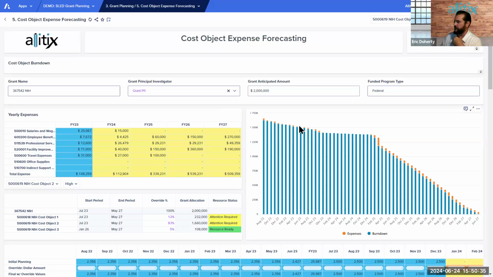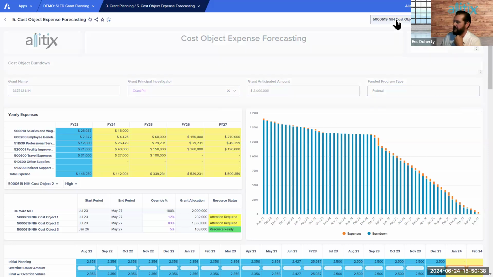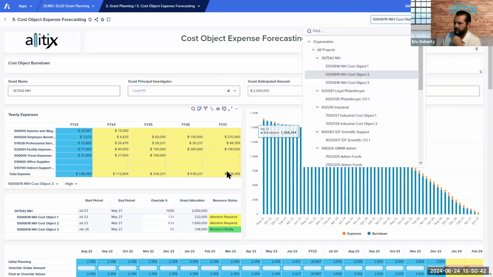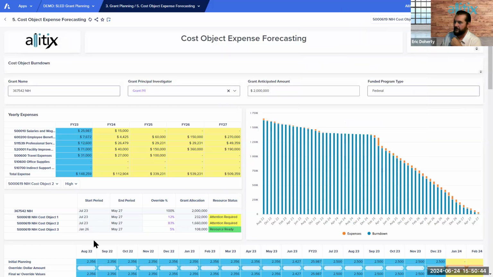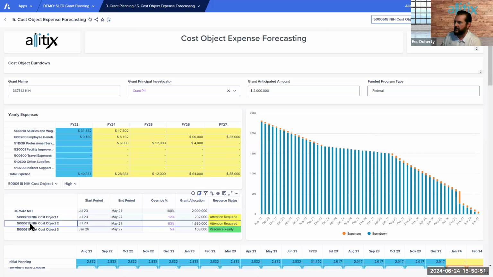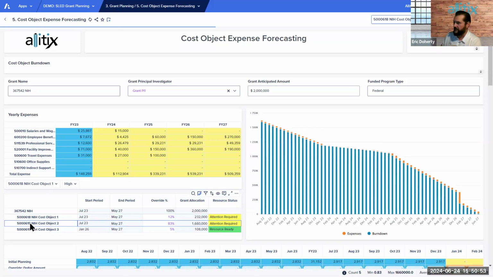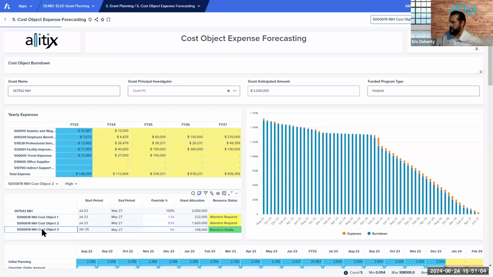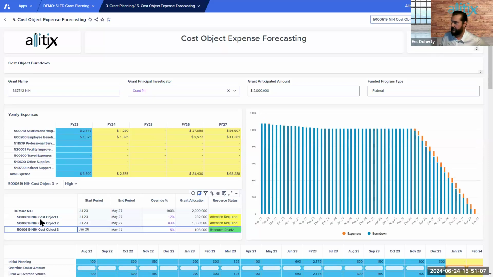So we're able to go in as users. Again, as we go through our grants and our cost objects, we can see what's been assigned to us, and we can see that breakout of those cost objects and where they're at. Again, with Anaplan, if I click on certain things within the dashboard, everything in that dashboard will update for me. So as I come through, I can see those different accounts associated with that cost object. I can see the update of my burn rates and where I sit. And I can know if actions are required, if I need to make some updates or add new resources or anything to that matter that I need to look at.